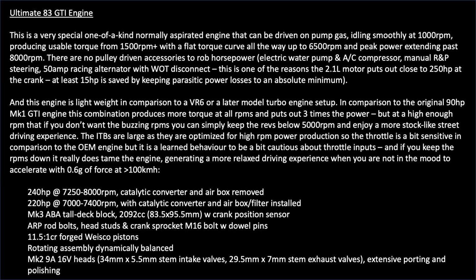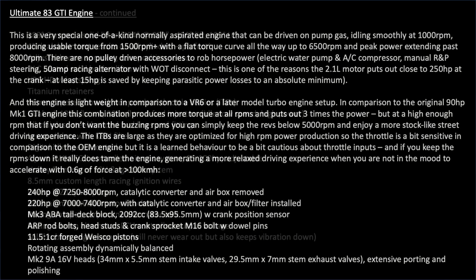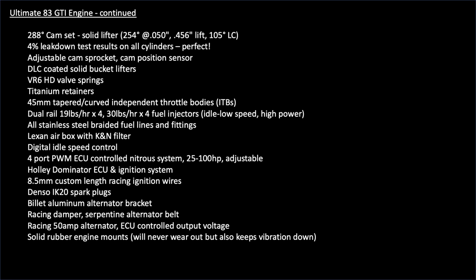Once we put the pistons and the rods and the crank together, everything was dynamically balanced. And then the heads are crazy awesome. They're beautifully put together heads, with the largest possible valves you could stuff into them. The cam, yes, it's a heavy duty solid lifter cam, but it works. It doesn't kill the low end on this engine, and it produces significant power gains above 6,500 RPM.